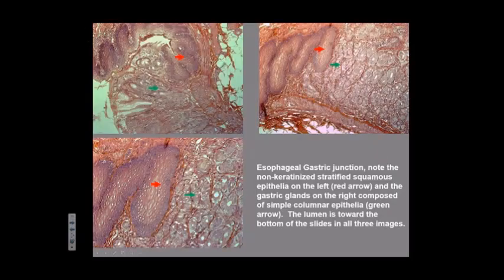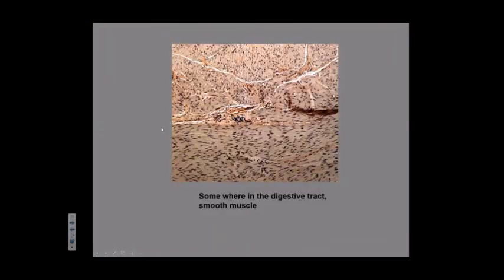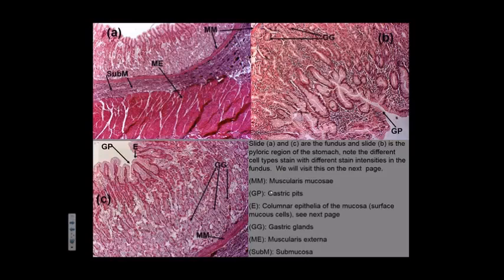Okay, here's your esophageal gastric junction. So here's your esophagus coming in, and then it changes to simple columnar epithelium in your stomach. Okay, so this is higher power of this, and this is a different slide. This is just smooth muscle, what can I say? So later on, we'll start talking about the different cell types of the stomach.